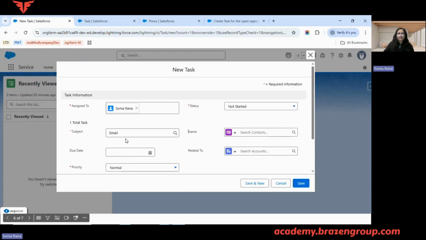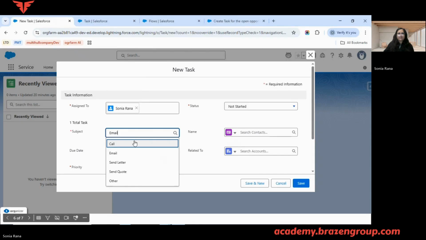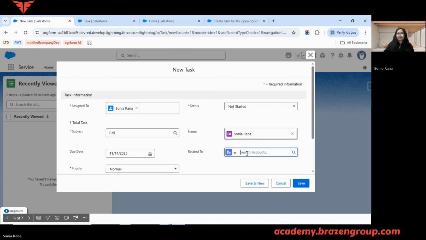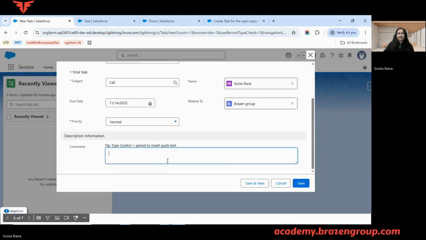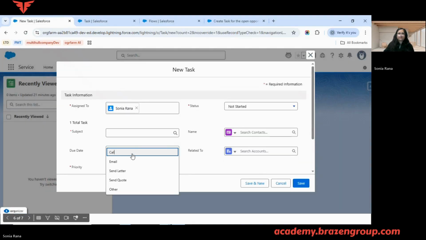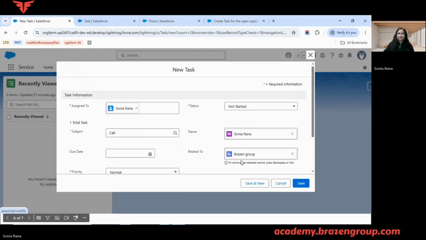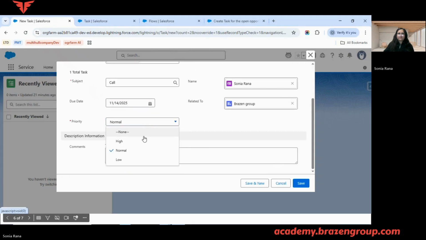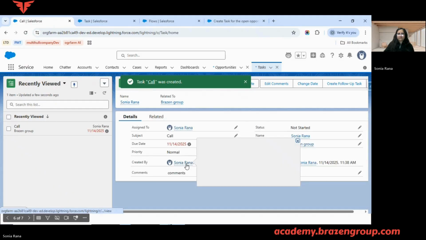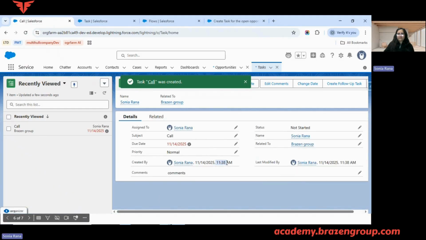Let's create one opportunity. Let's create a task and see what the time is. So in the system, it's 11:38.